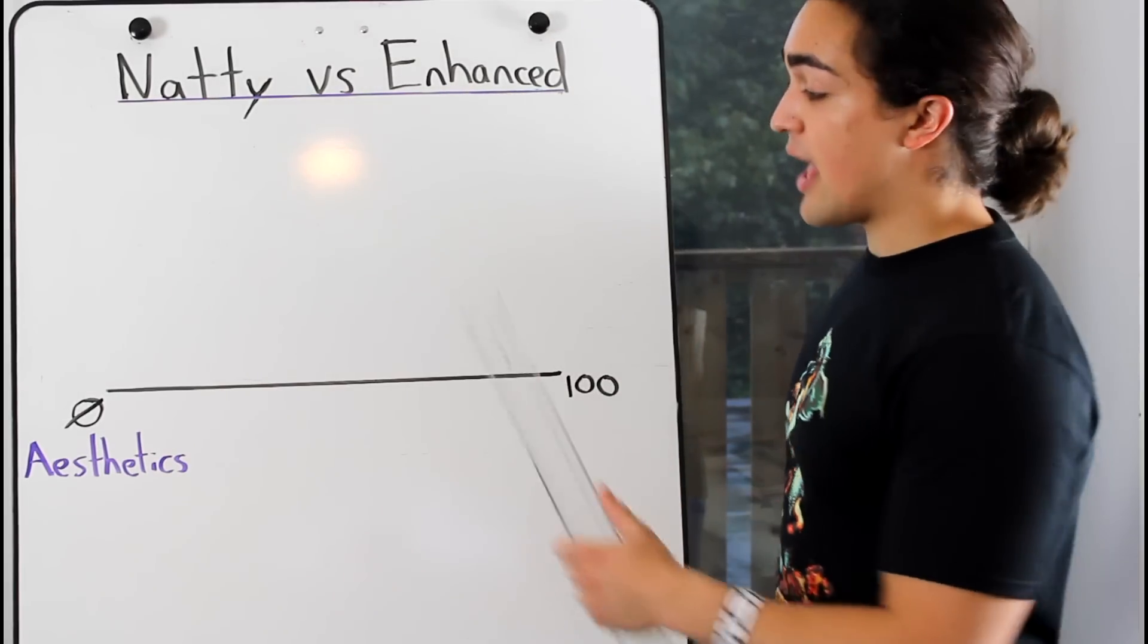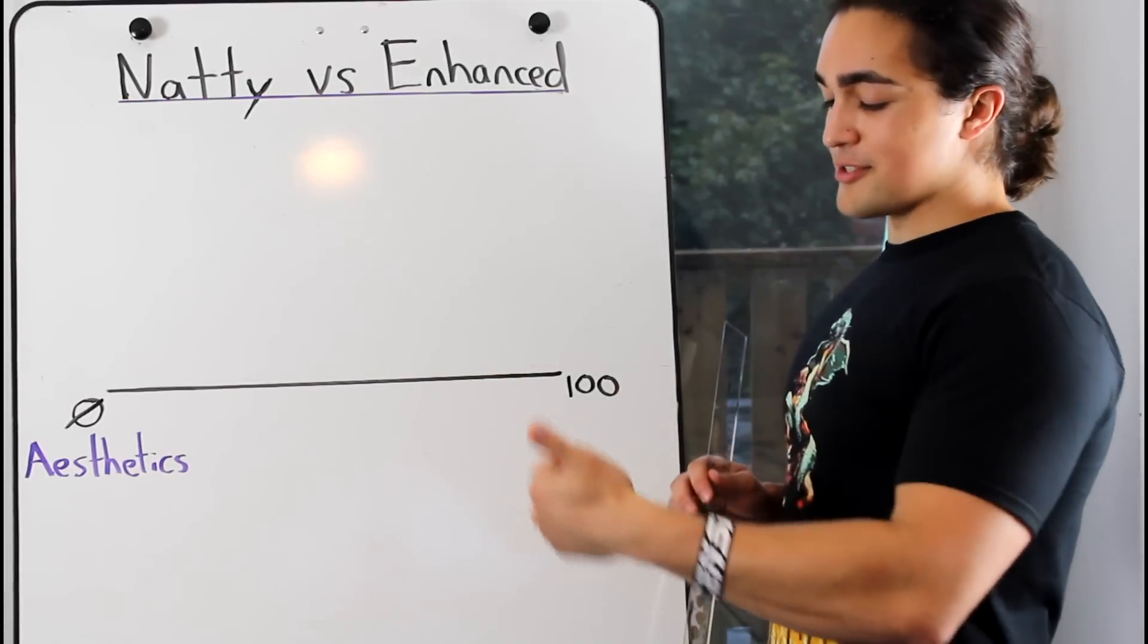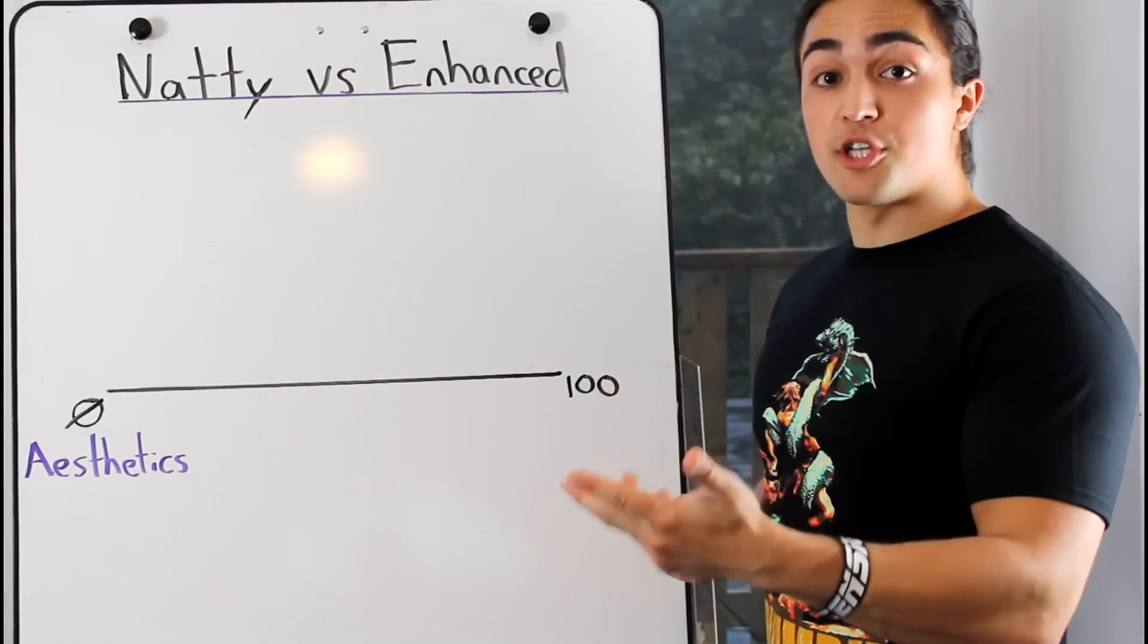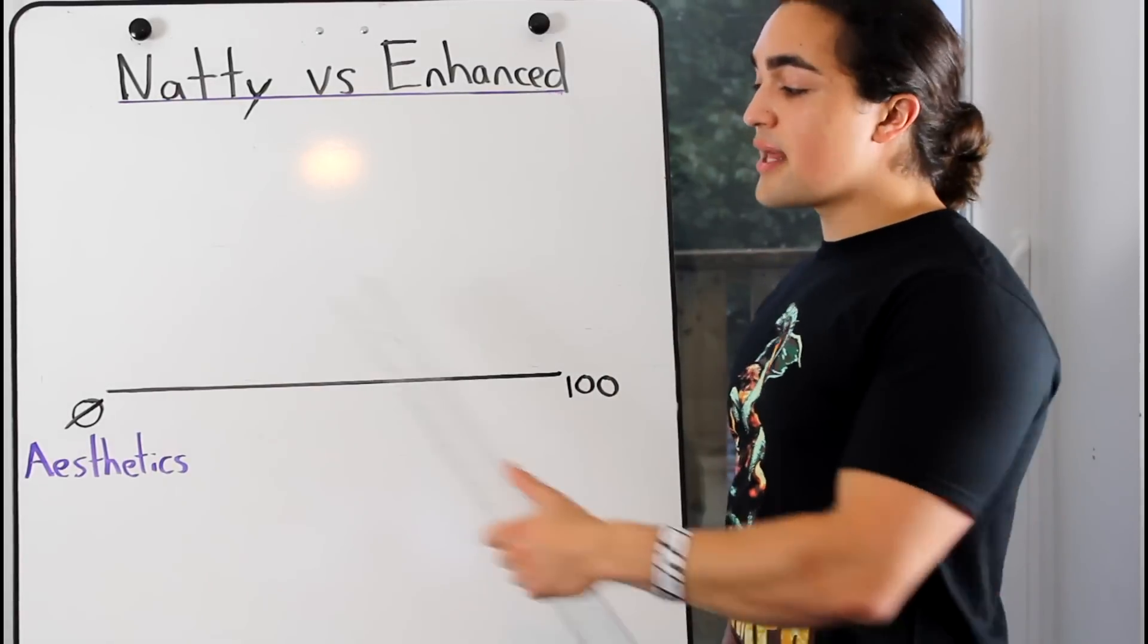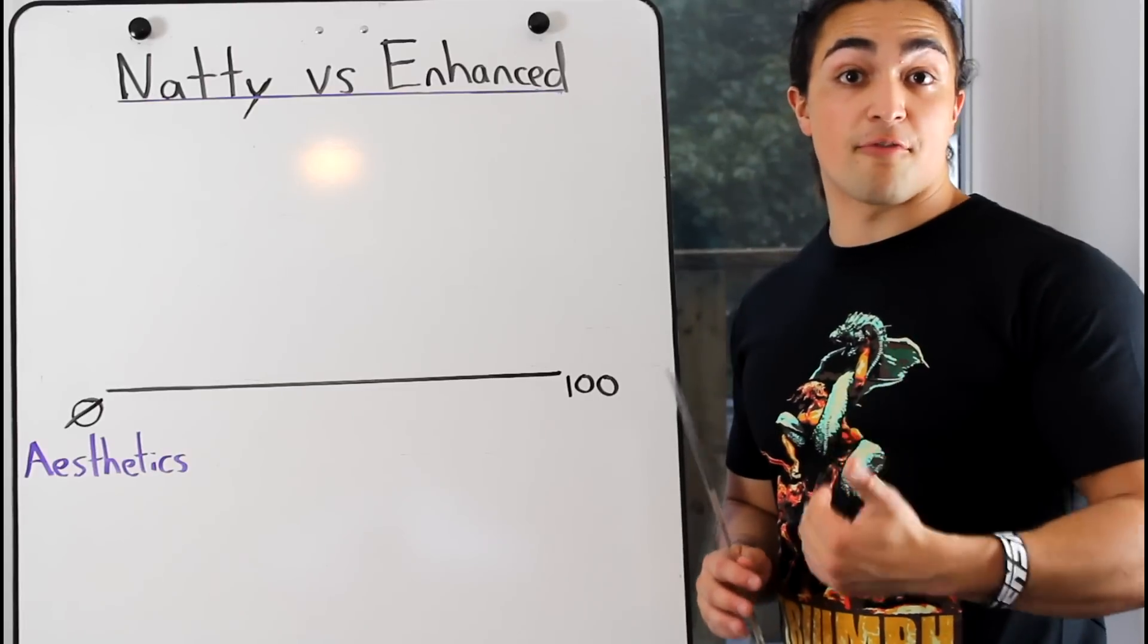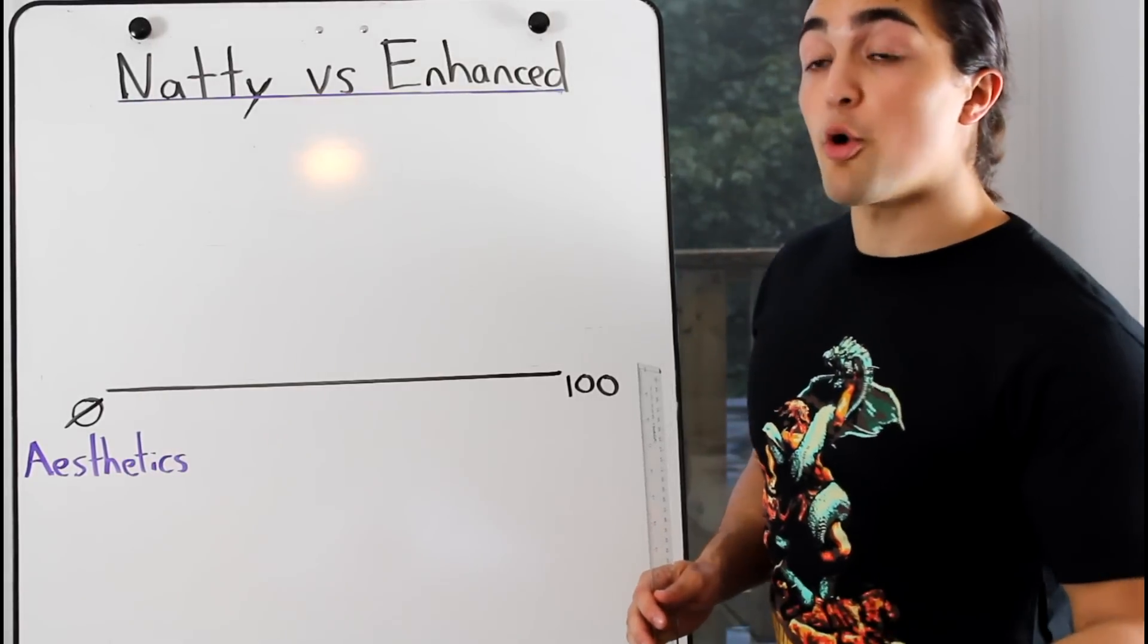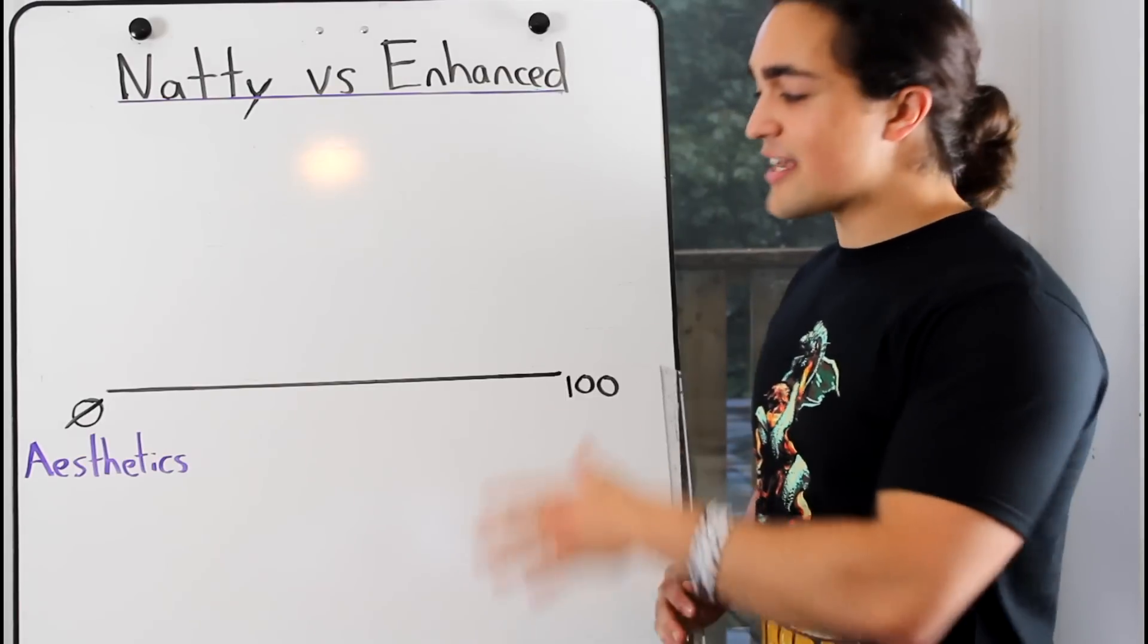We also will be talking about half natty, so we're talking about aesthetics, how good you look. That refers to size, symmetry, and proportion of your muscles. Now, aesthetics is subjective to some extent. I might find Frank Zane very aesthetic, whereas other people might find someone more like Ronnie Coleman or Jay Cutler more aesthetic. That's subjective.